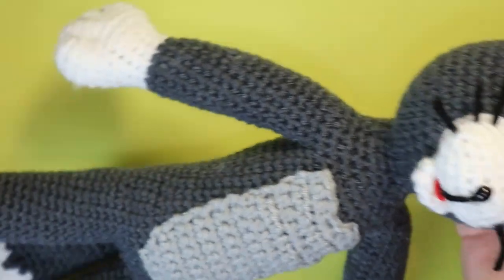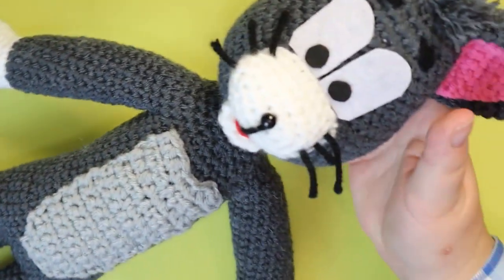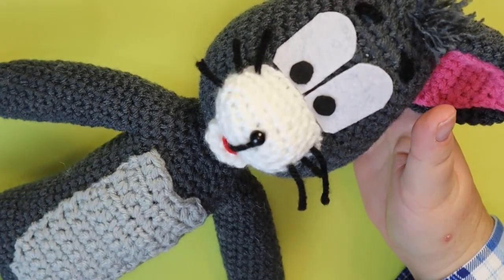So today we're gonna make this cute little guy. This is Tom from Tom and Jerry.